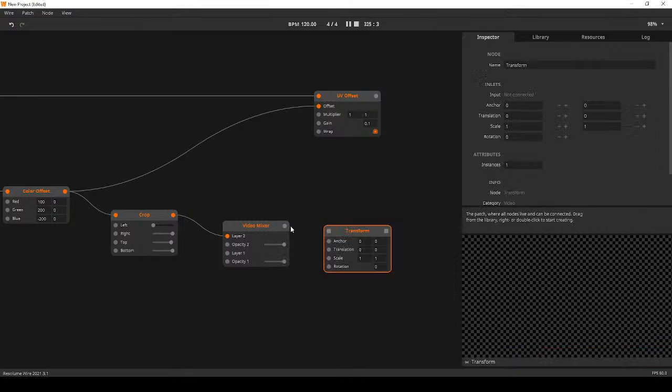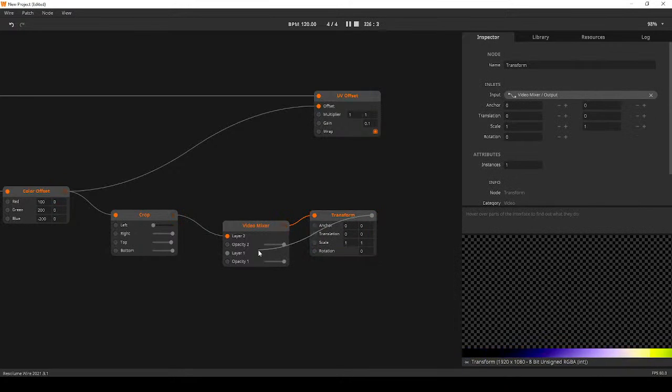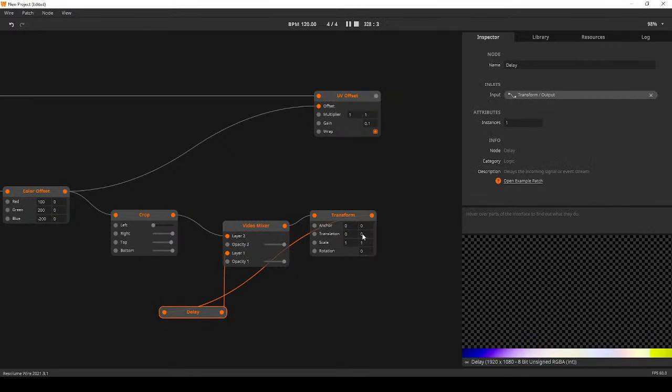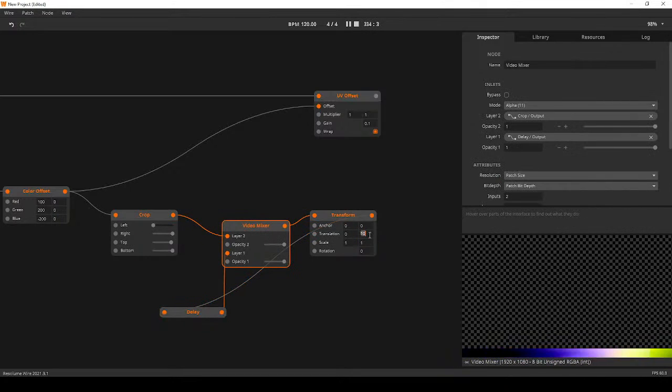Then we transform it, push it back into the video, but then we translate it upwards. So like, oh, that's way too much. 3, 10, minus 10. Yeah.